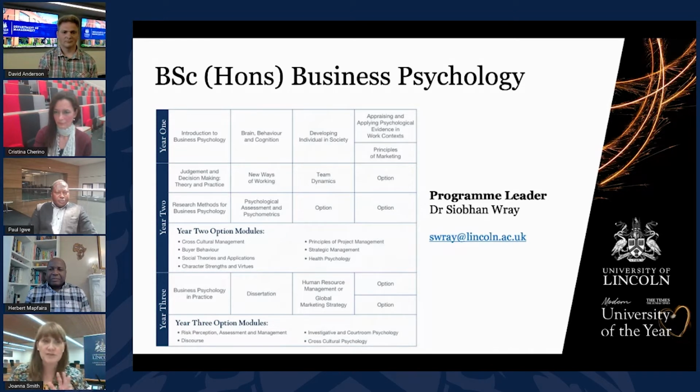You may be able to see just from the layout on the slide, the different modules. I'm not going to go into each of those in detail, but some of those, such as brain, behaviour and cognition, are very much psychology modules. Other modules are very much more business related modules, such as the principles of marketing. So this is very much a combination of business and psychology, but it's combined in a way that it is integrated. It's not a bit of one and a bit of the other. It's much more integrated into looking at those psychological aspects of work. So that is its distinctiveness.